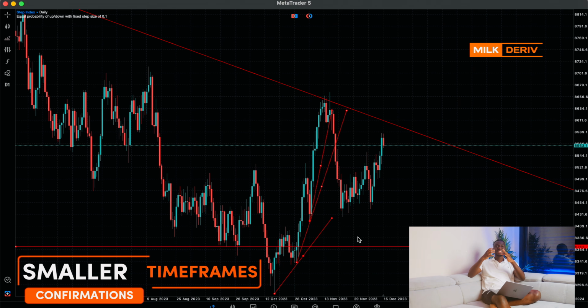So if you want to mitigate against fake breakouts, the number one thing you should do, whenever you're done analyzing from your higher time frame, is go to your lower time frame to find an entry. Don't just go by what you see from the higher time frame. In H4, one candlestick forms in 4 hours. In D1, one candlestick forms in 1 day. You know what that means? A whole one candlestick will form in 1 day, so 24 hours must have passed. A lot of things must have happened in the market.